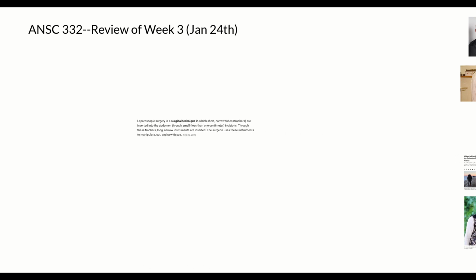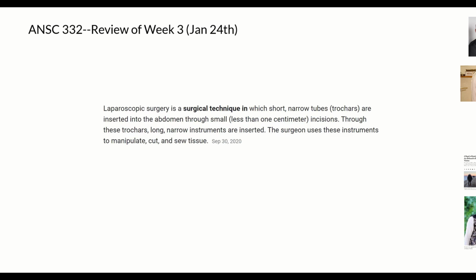So what I'm doing here is, here's the definition. Laparoscopic surgery is a surgical technique in which short, narrow tubes, and these are called trocars, are inserted into the abdomen through small incisions. Then through these trocars, you have a long instrument inserted. In one case, one of the trocars allowed a laparoscope in, which is like a long telescope in a sense with a light source on the end, so you can illuminate what's going on in the abdominal cavity. And then the other incision allowed just a little manipulator, so you could move things around in the abdominal cavity.